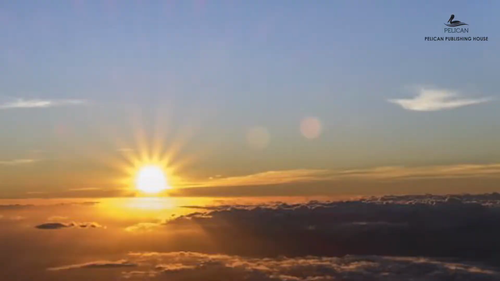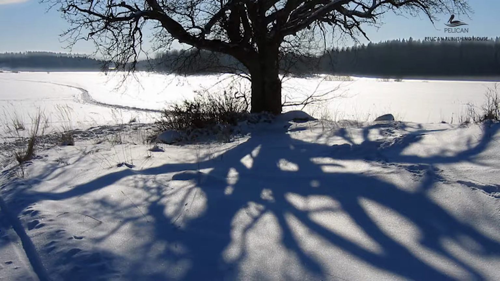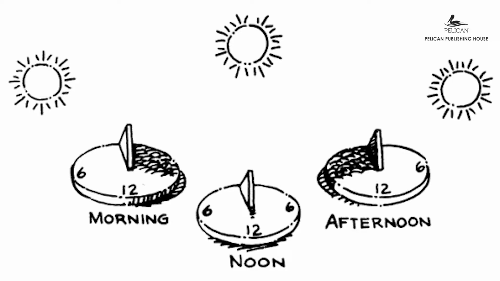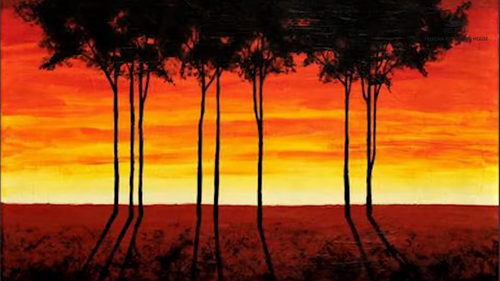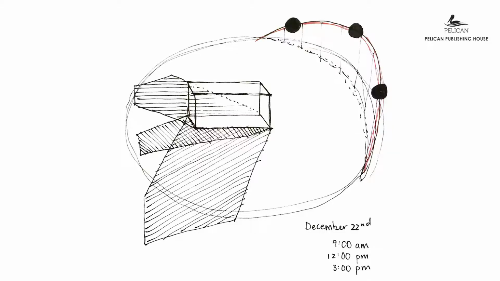As you can see, the length and direction of the shadow changes as the day progresses. During the sunrise and sunset, the light falls at an angle. The tree blocks more light. This makes the shadow long. At noon, the sun is directly above us, so the shadow is very small. Again, at sunset, the shadow of the tree is long. At sunrise, the shadow is falling towards the west, and at sunset, it is towards the east.